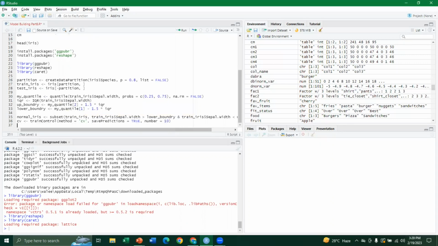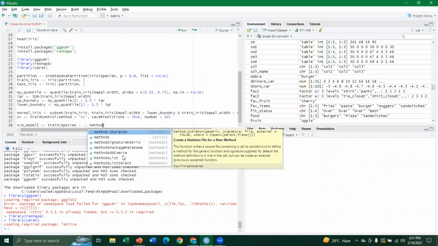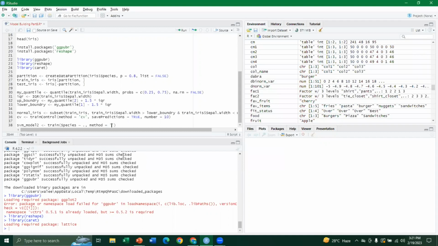All right. And here now I create my model. I say SVM model 2, and inside this model, I use the train function, and inside this function, I say I want to predict species and take all of the variables for prediction. And here I say method equals to SVM radial.